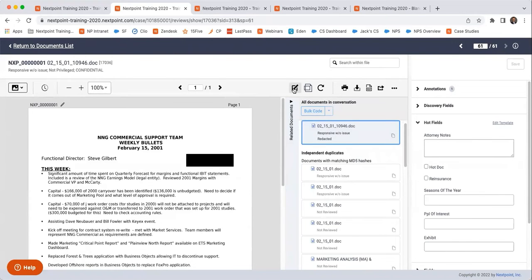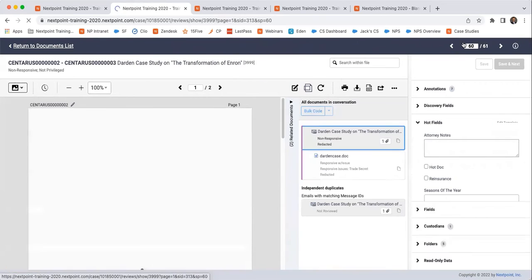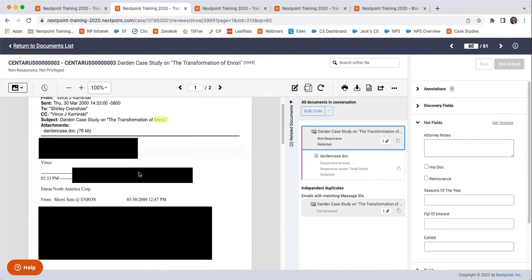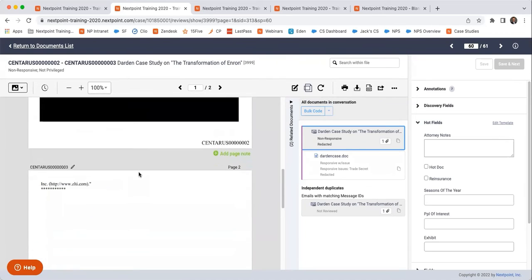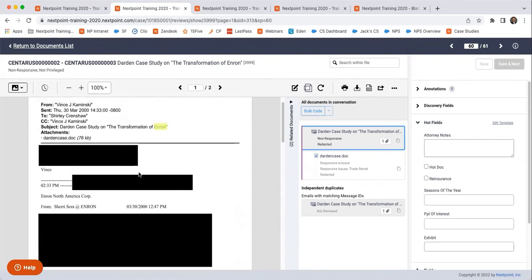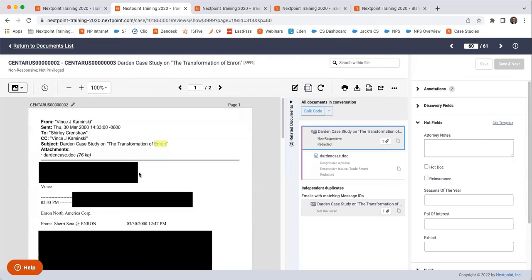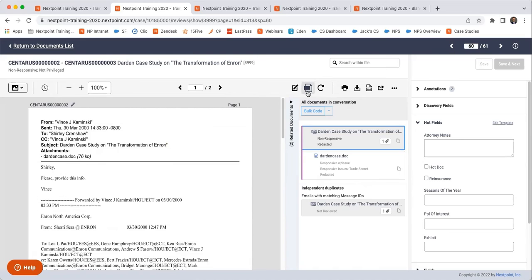And next to the image markups tool, if I wanted to toggle that markup on or off, I can. Oh, it looks like this is maybe not the best example because they didn't redact anything. Oh, here's a good one where there are multiple redactions. Most of this probably should be withheld for privilege instead of being redacted because there's not much information on here. But if you needed to see what was underneath there, you could turn on the toggle markups so you could see what's underneath within your database.